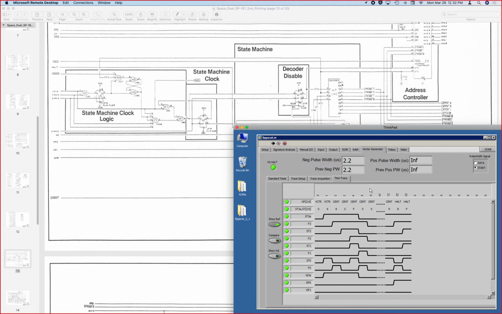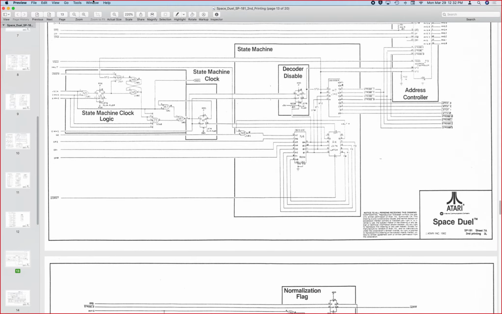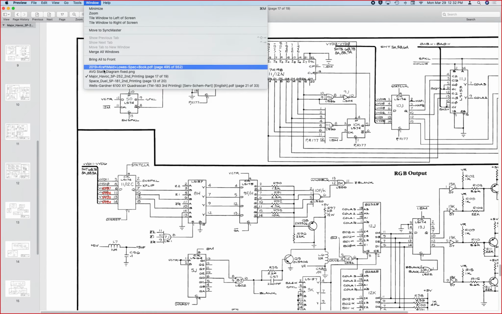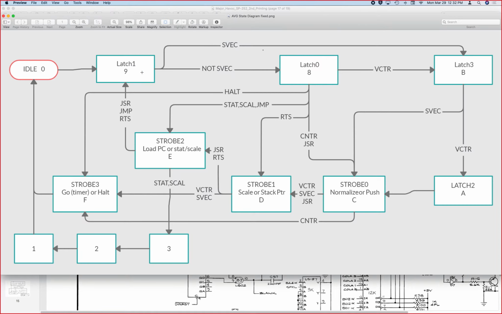Oh, so I think I get it. So, okay, in the time trace tab, 098CF hexadecimal correlates to that flow chart showing how the center command makes its way around the board. Yeah, that's exactly right. Those hex numbers are these numbers here.